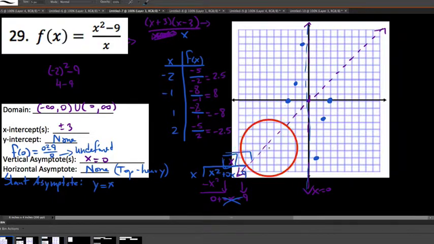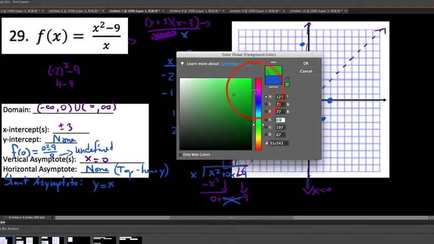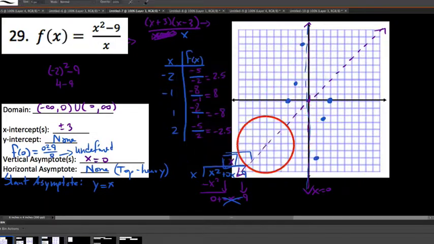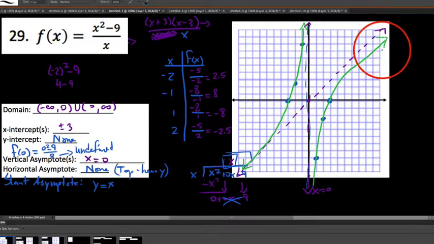Now, I got to tell you, when you have a slant asymptote, it's one of two possibilities. I'm even going to go green. You guys are really going to see this here. So either our graph gets really close to the slant asymptote from the top out on the end and rides up to positive infinity here at our vertical asymptote, like it does actually on this graph, and starts way down here at negative infinity and rides up on the bottom of this slant asymptote, which I could have done way better getting closer to them.